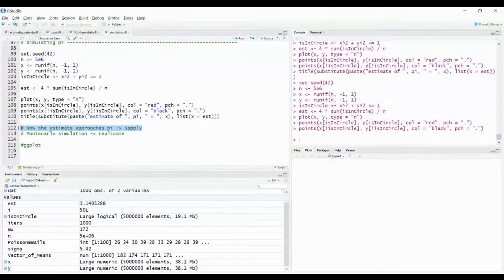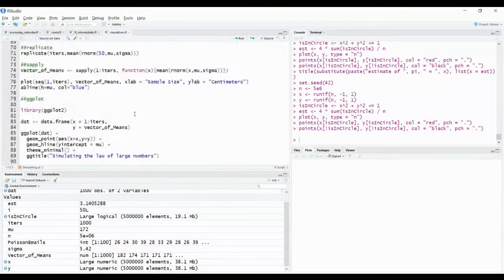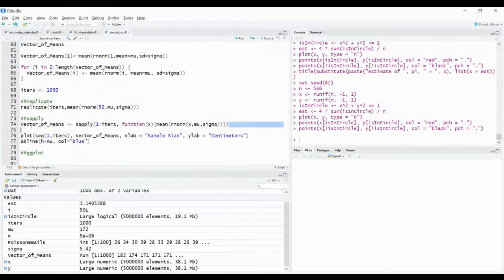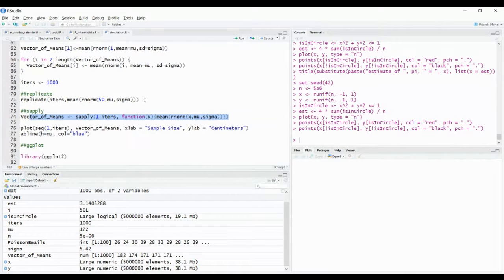So this should be pretty easy, right? We've done one way over here, and we've done replicate over here.